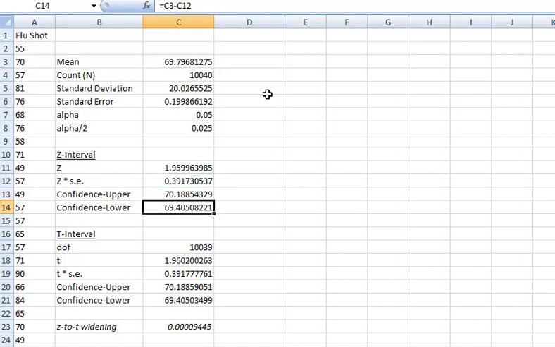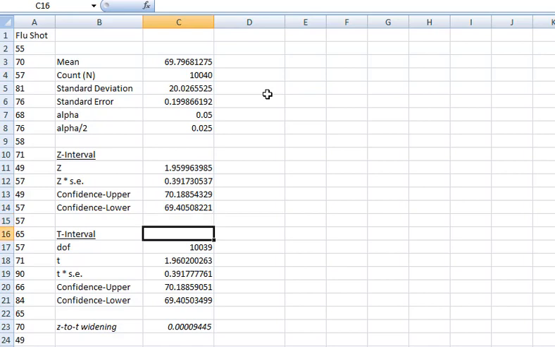So if the data is reasonably normal, I can say not just that my mean point estimate is 69.8, but that I'm 95% confident that my mu will fall between 69.4 and 70.1. Notice the difference there. The mean estimate is based on X bar, the actual average of the sample. Using it as a point estimate to come up with a confidence interval, I'm not coming up with a confidence interval for this sample. I don't need it. I know what the sample is. But I want to know about the population from which the sample was drawn. So the mu of that population, I'm 95% confident will be between 69.4 and 70.1.